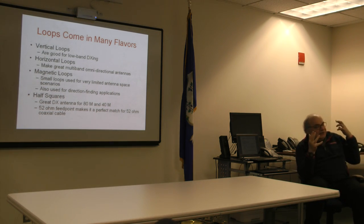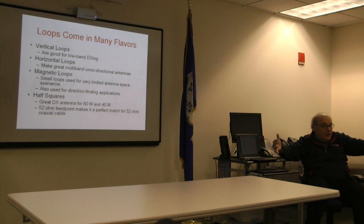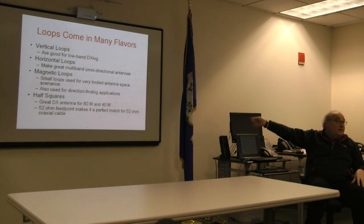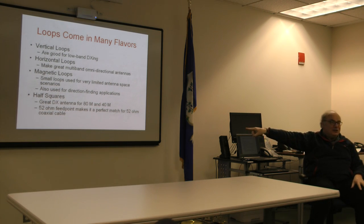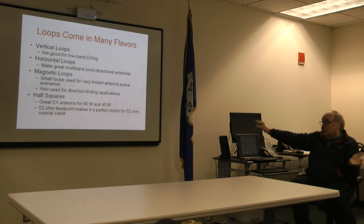The cutting formula is 99.9% the same, and it's just as if the ends of the loops drape down. What it accomplishes is even more superior low-angle radiation than a vertical loop, and by magic, no matching network. When you build this thing right, you get a 52 ohm feed point. Straight feed with RG8X or RG8 or RG213 coax with no matching network required, so they're really nice.